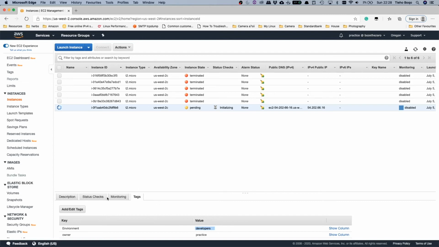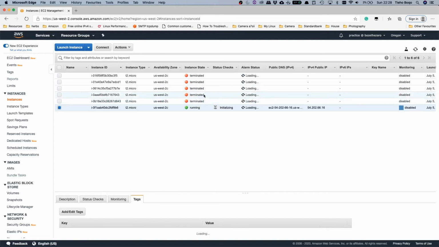So I can see that when I launch an instance, it was auto tagged with these two keys: environment and owner. The value is developer, which is the group that this user belongs to, and the owner is practice.